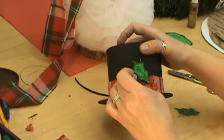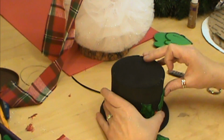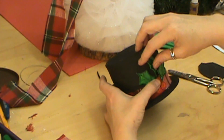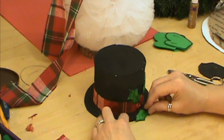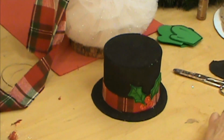Kind of one on each side. I want to make sure my glue is not showing there. Get this guy glued on. We'll talk about that third one in just a minute here. And if you think it needs three, then go ahead and put that third one in. That might be kind of cute. I had one coming down off of the rim of the hat on the other one, which was cute as well. Oh, yeah, I want that third one on there.